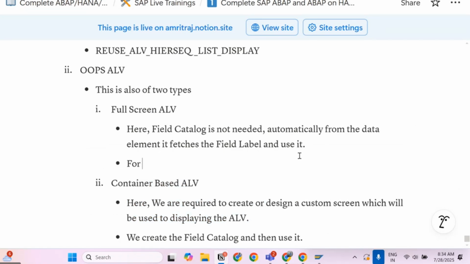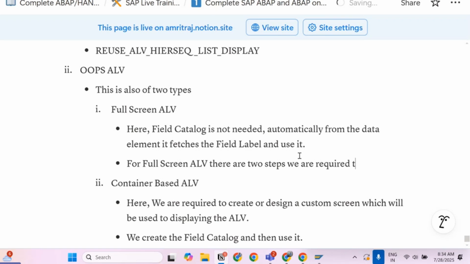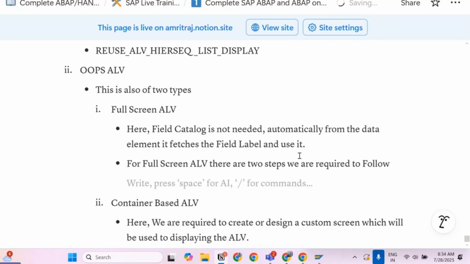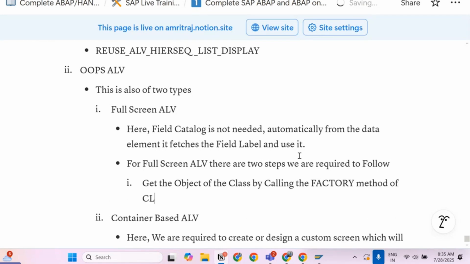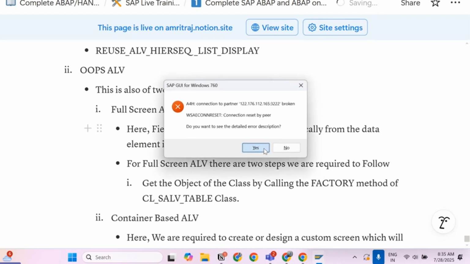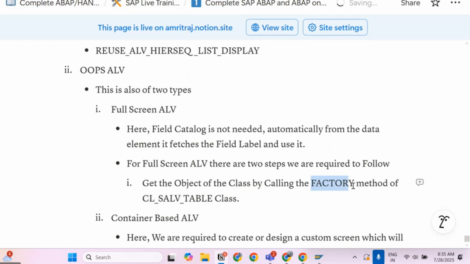For full screen ALV, there are only two steps we are required to follow. Step one is to get the object of the class by calling the factory method of the CL_SALV_TABLE class.